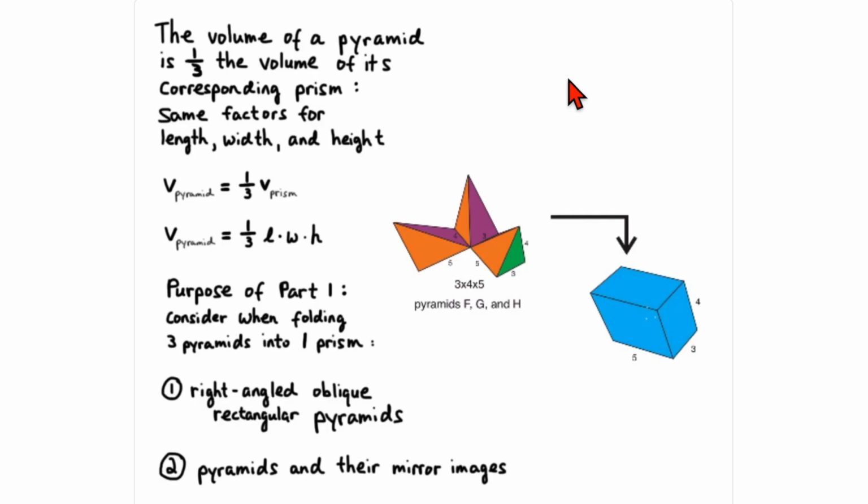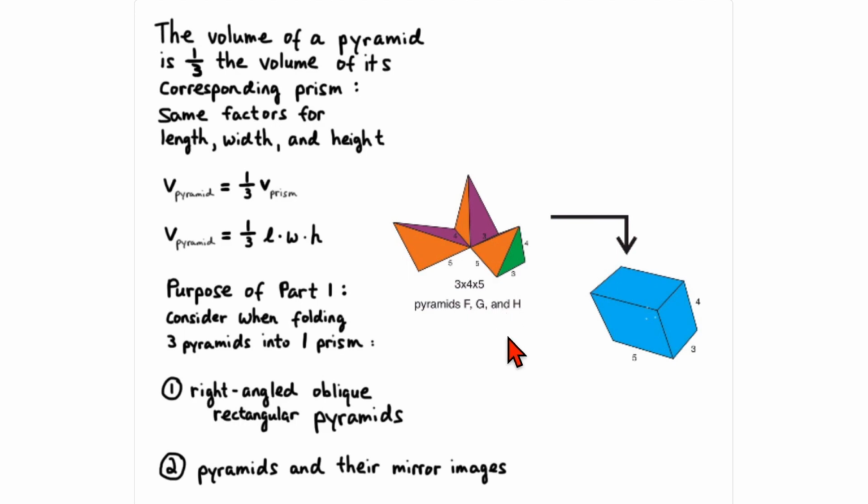The central idea is that the volume of a pyramid is 1/3 the volume of its corresponding prism. By corresponding prism, I mean both the pyramids and the prism have the same dimensions: length, width, and height. Although the 3 pyramids have an equal volume, they are different pyramids. Each pyramid matches each of the 3 possible bases of the prism: 4 by 5, 3 by 4, and 3 by 5. In other words, the factors for the 3 dimensions have been rearranged, but you are still multiplying the same 3 factors, in this case 3 times 4 times 5 units.